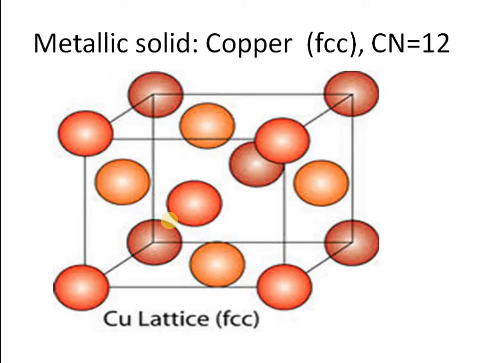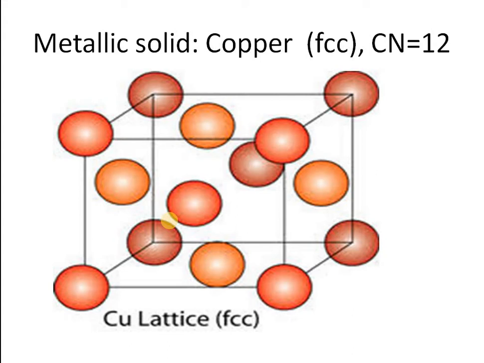Now the next type of solids, metallic. Metallic solids, for example copper. I would suggest that you should always see the diagram from the book. It is very nicely shown there, and the coordination is shown in the book. How it is shown: one center atom is surrounded by 6 atoms, and in the above layer there are 3, and then 3 below.